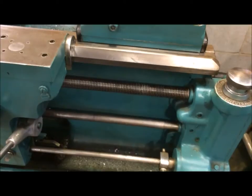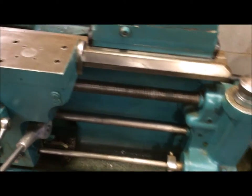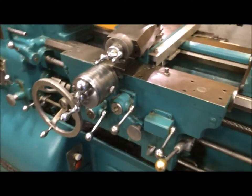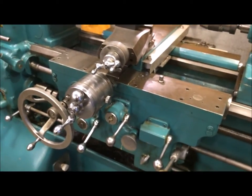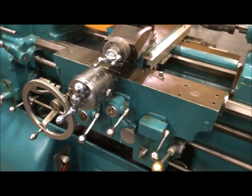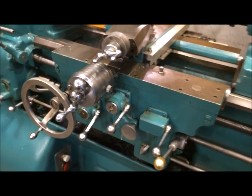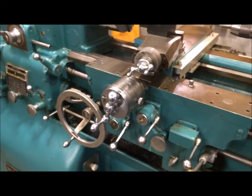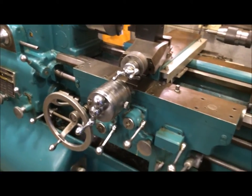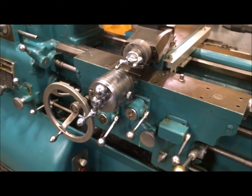When I first bought this lathe, I got a great deal on it because it was being sold by a man who just sells machinery — lathes, mills, and all kinds of huge stuff. When I went to look at it, he couldn't get it to run because that ELSR was set in neutral, and I didn't know anything about the lathe either. But when I got it home and started trying to figure out what was wrong with it, that was the only thing that was broken about it.